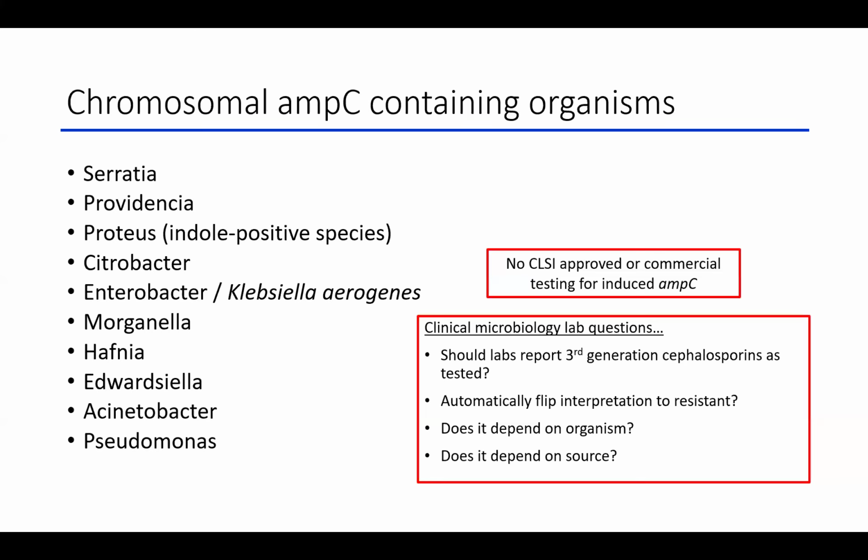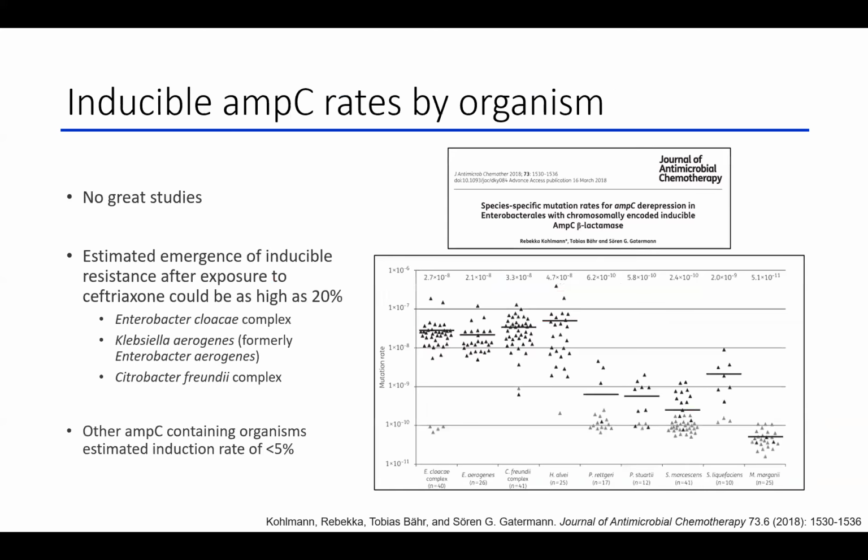Does it depend on the organism shown here? Does it depend on the source? I would say that yes, all these things do matter a lot. And also there's not a ton of standardization, especially within just a quick survey of our Chicagoland hospitals. All the hospitals are doing something different for AMP-C and also other beta-lactam resistance mechanisms, your ESBLs, your carbapenems. So yeah, it does matter.